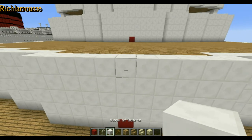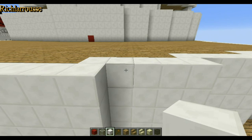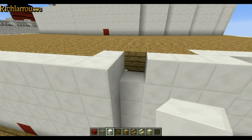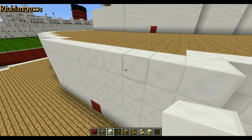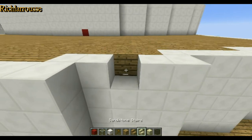So that's the centre, you go 1, 2, 3, 4, 5, 6, and we're going to add stairs there. So is it stairs or banisters? Well, it doesn't matter. We'll go to the seventh block and then add the stairs. So it's 1, 2, 3, 4, 5, 6, 7, the seventh block out, and then we add the stairs.